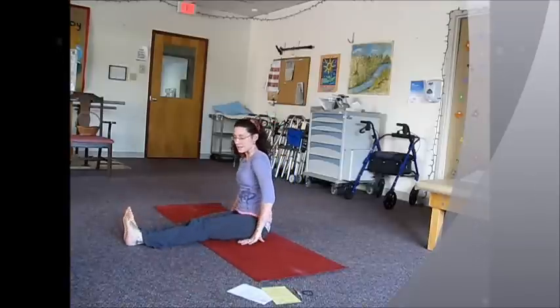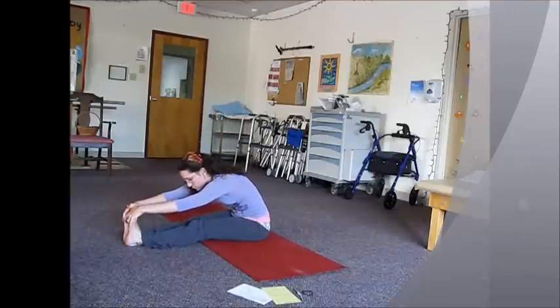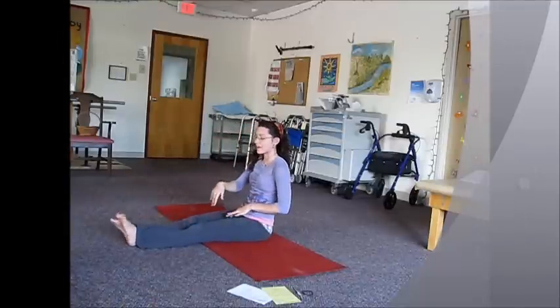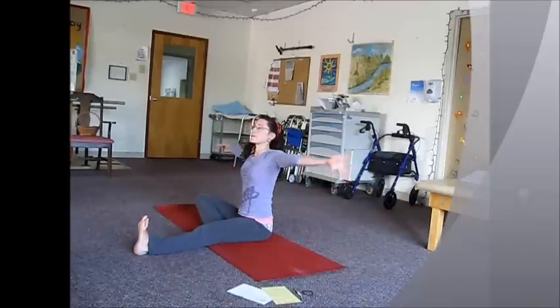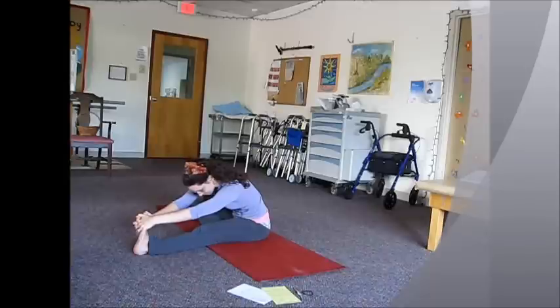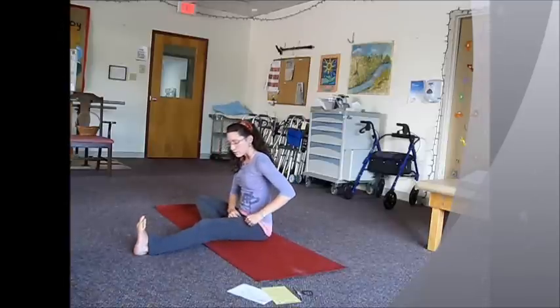Use your exhale to come back up to center. Set the left leg out. Take an exhale and walk out over both legs just to return back to neutral — you can feel the difference between the legs. Nice inhale, draw yourself back up. We'll switch over to the other side to even everything out. Right foot draws in, left leg is out long. Try to keep the toes facing right up toward the ceiling and the knee up to the ceiling so that we know the hip is in neutral. Take an inhale and sweep up toward the left foot. Take a deep breath here, using that exhale to try and release some of the tension through the hamstring.